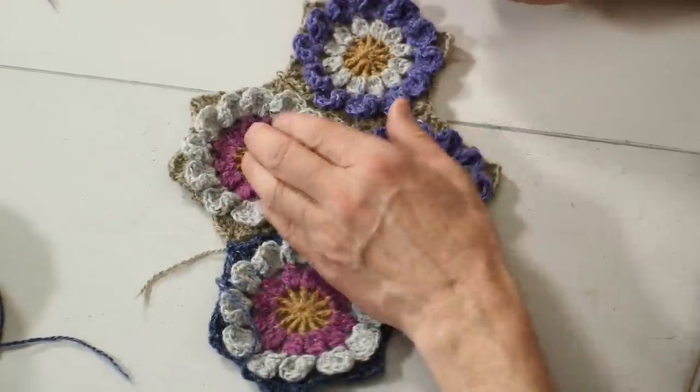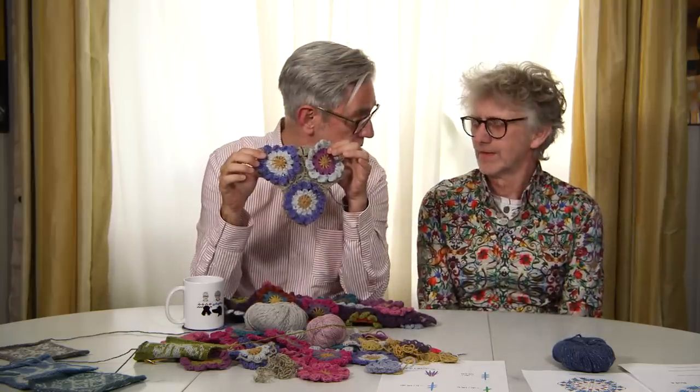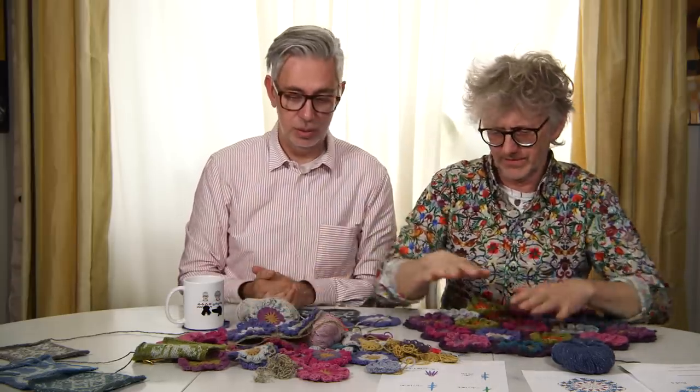I do have to say, I love the flowers with a dark background. I think that is really nice. But then again, when you see this one here with a lighter background, it does look completely different, doesn't it? You can have any background. You have to join these and make one of these for another one, because we need to have two in the car. So this was the crochet along.